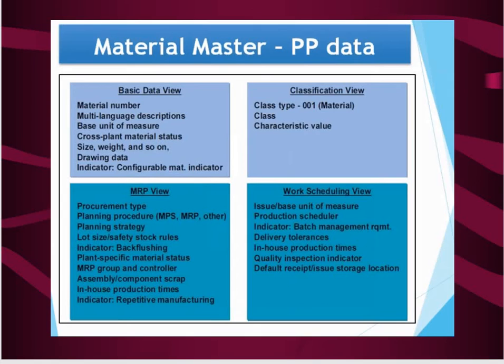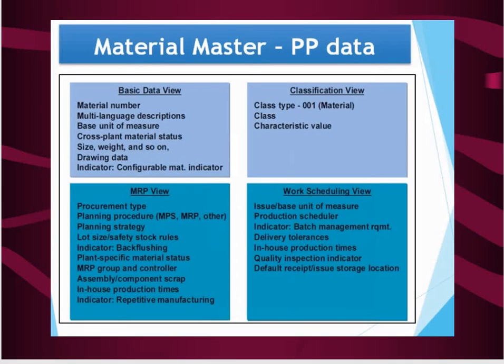Classification view. The classification view is defined for configurable materials. There are different types of classes and characteristics that you will be defining. Suppose a big car manufacturer like BMW: they don't create in stock, so it's a make-to-order process. For big cars, they ask the customer what they want in it. The specific customer, as per their requirement, tells the manufacturer they want this and this. That's how they build it. All that configuration is done by variant configuration.